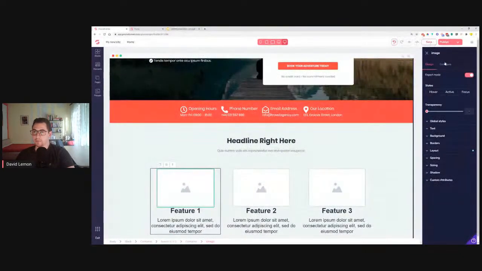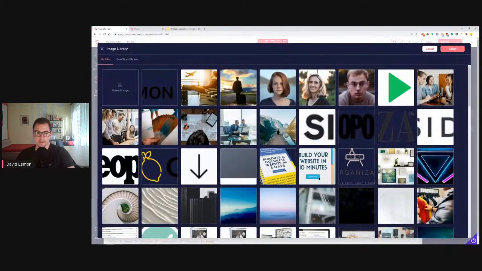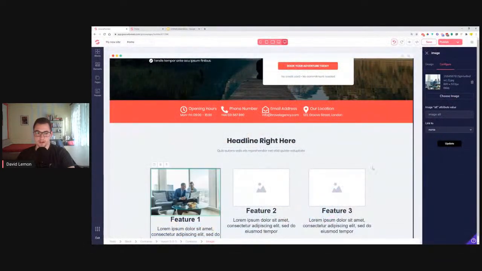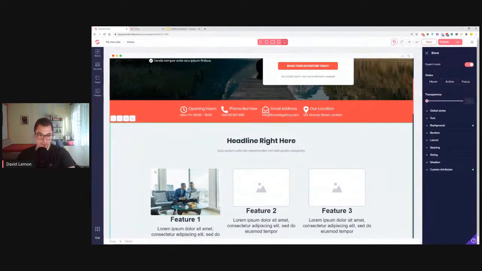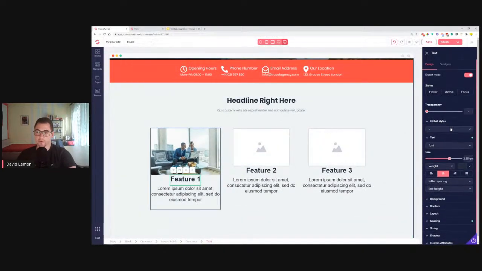In here, I will be placing in my image. Okay, this will be for the insurance that I did. Okay, update. And then on the image, I also rounded the borders of it. So I put 0.35 for the rounded borders. It is having a bit of a rounded effect. It looks a bit cleaner, in my opinion. Over here, as you remember, we will just copy over our style, black section title like that.